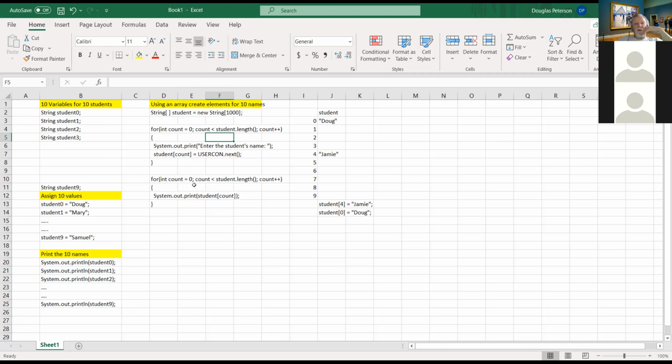This is the advantage of using arrays. Next week, we're going to talk about using multi-dimensional arrays, where I can do something like this, for example. Let's see, how many is that?